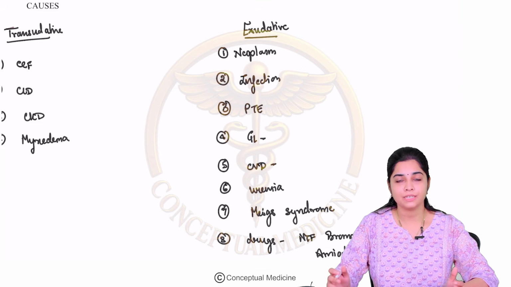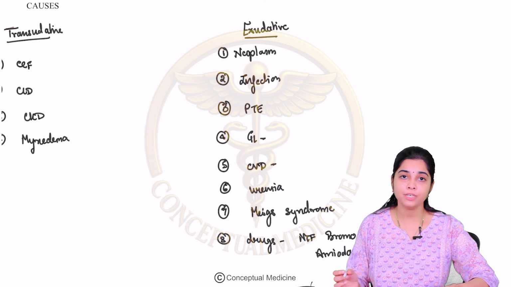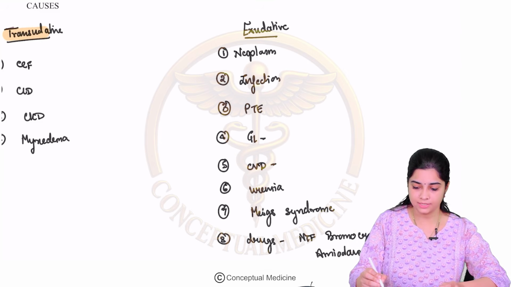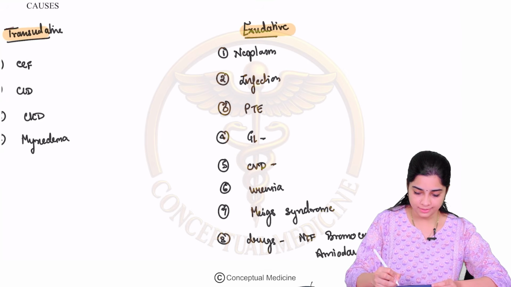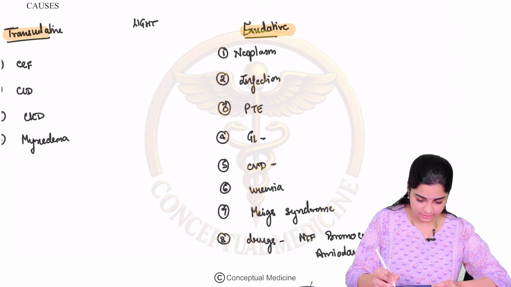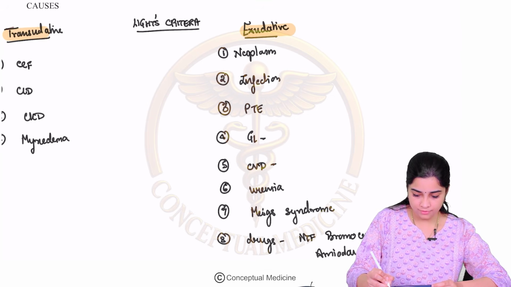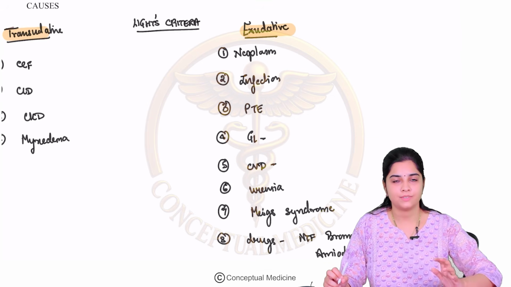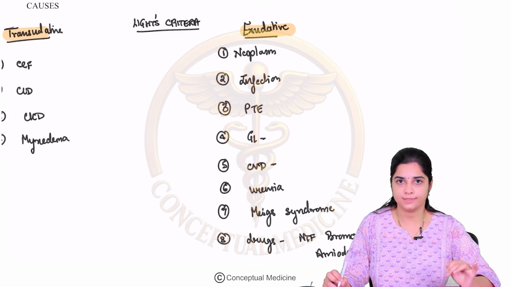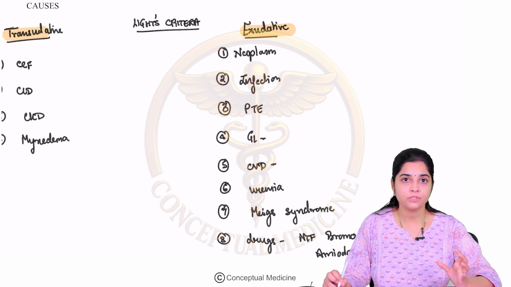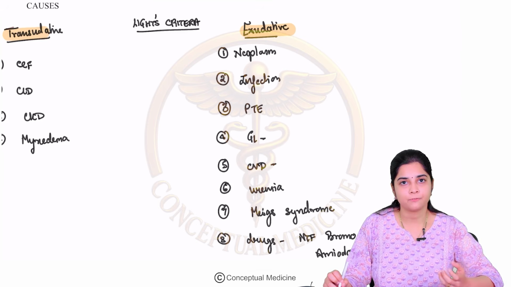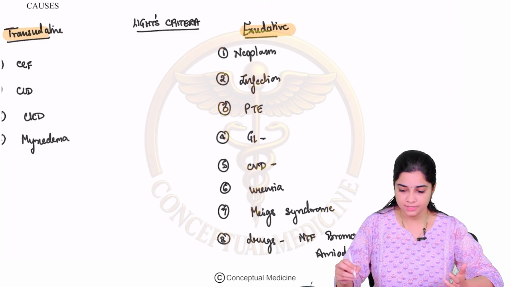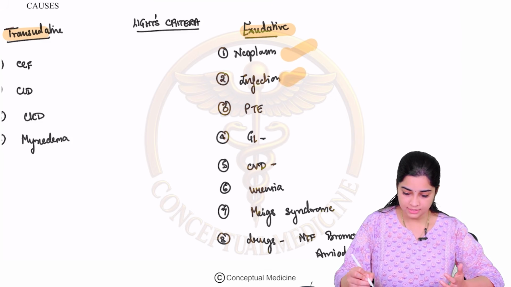Now let us look at the various causes for pleural effusions. So pleural effusions can be classified as transudative and exudative based on a particular criteria that we call the Light's criteria. Okay. So we will first list the causes for your exudative and transudative effusions, then we will look at the Light's criteria. So under the transudative effusions, the causes can be because of congestive heart failure, chronic liver disease, chronic kidney disease and mixed edema. Exudative causes include infections, neoplasms and PTE.